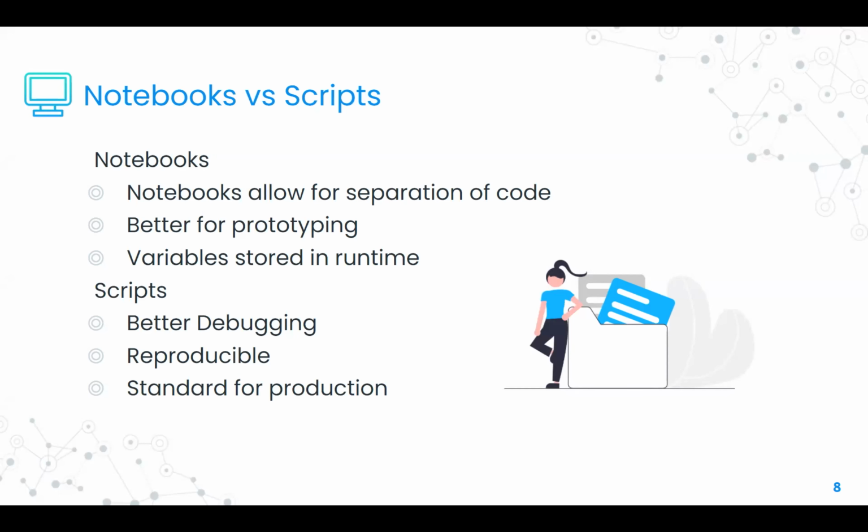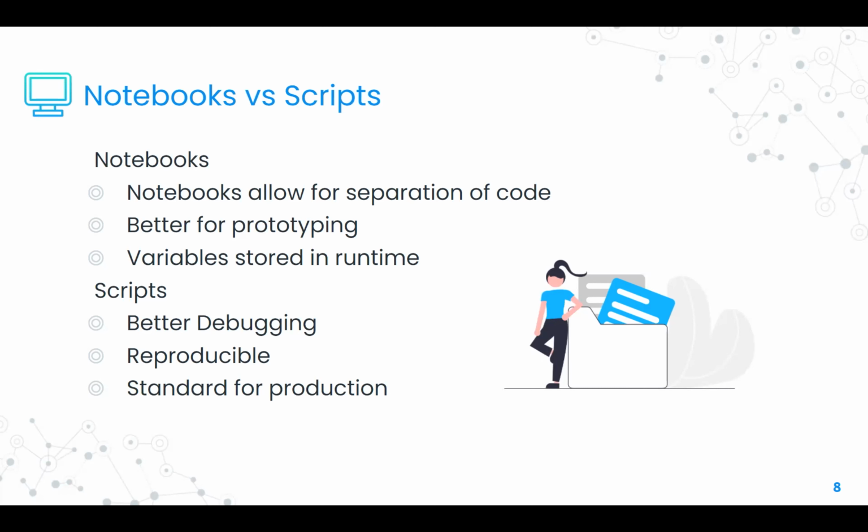Now we're going to take a look at the difference between notebooks and scripts. Notebooks are what I just described with the segmented-off cells, so you can run chunks of code independently from the whole thing, while scripts are basically like a giant Word doc of code where everything is in one blurb and it runs all together. Notebooks allow for the separation of code, so you can run code in individual blocks. This works really well for prototyping because you can test individual features without having to continuously run all your code. You can run your first bit of code separately from your second bit, and this lets you figure out how to test new additions that you've made.